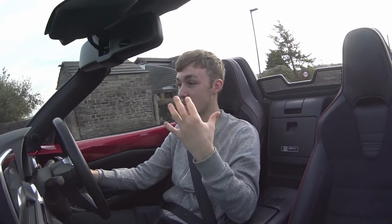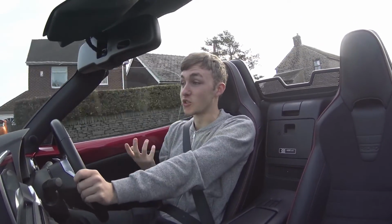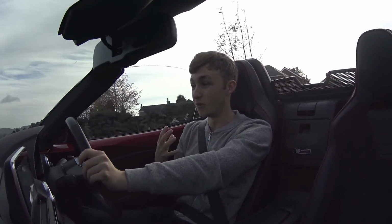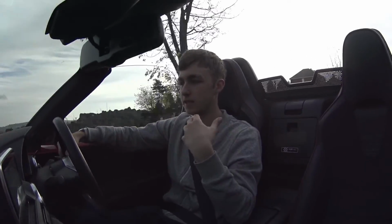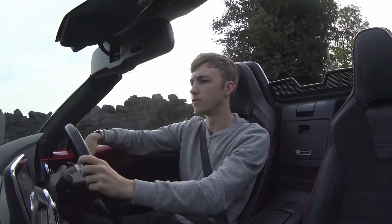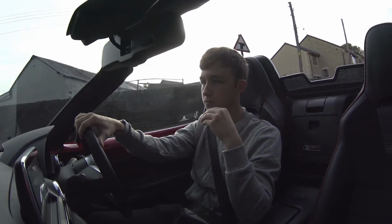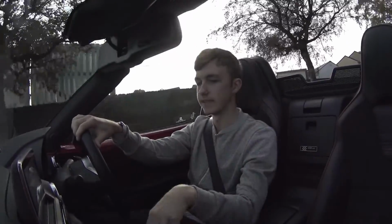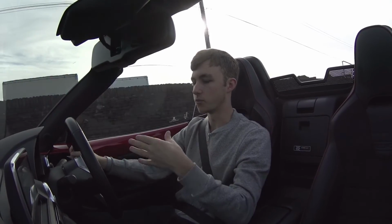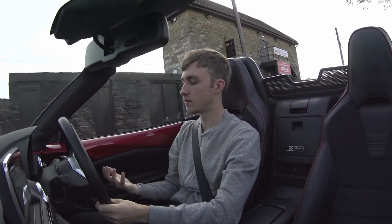So yeah, the real reason why I bought it is I just couldn't find another car that could replace the Swift and fulfil all my needs, because obviously the Swift had everything on it. And a big thing for me is not just the way it drives, but also the kit. I couldn't jump out of the Swift and get into something that didn't have basically what I wanted in it. So, cruise control. It might be daft stuff, but after using it as a daily driver, you want stuff like this.